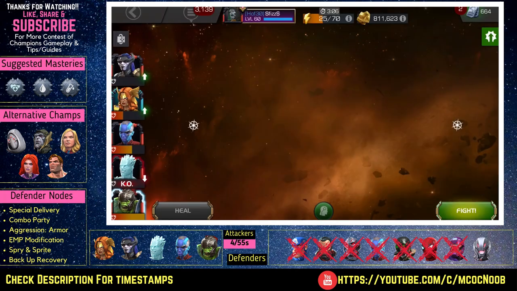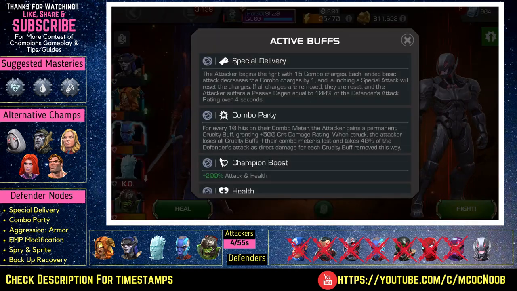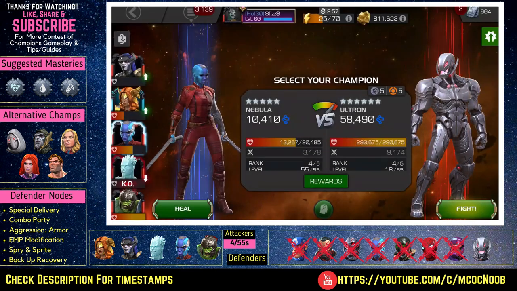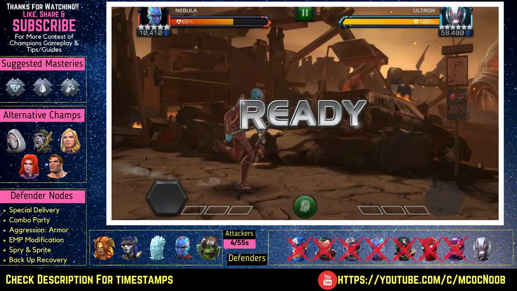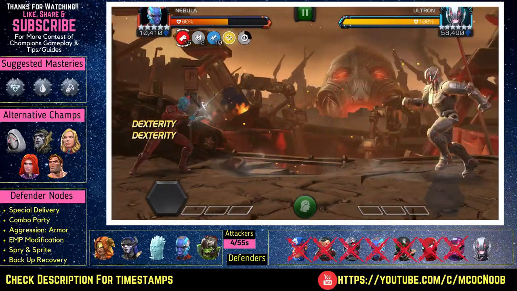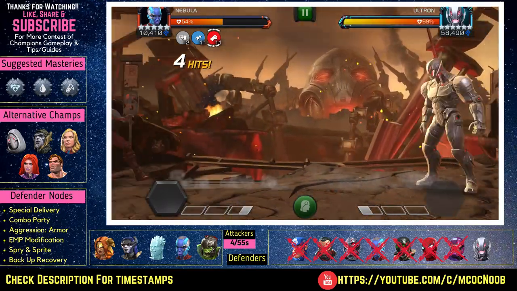Now, there's quite a few nodes on him you need to be wary about. Apart from the special delivery and combo party, the global node, there's aggressive armor. So every 2 seconds, if you don't land a hit, he will gain an armor buff. And he has EMP modification. So if he uses a special attack, he will place a passive electric shock on you that will really kill you fast.